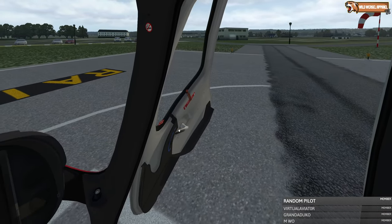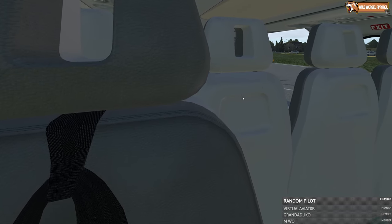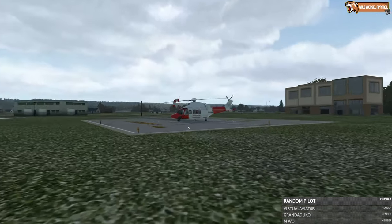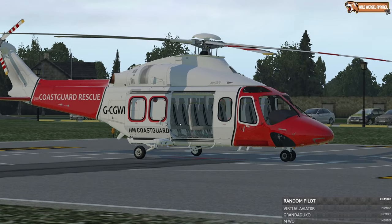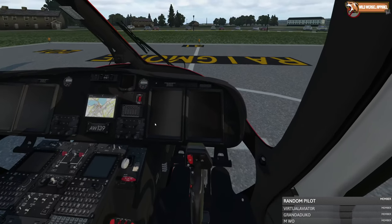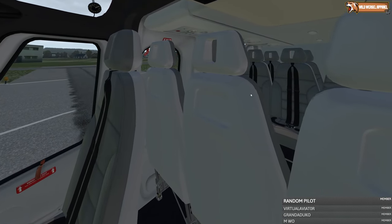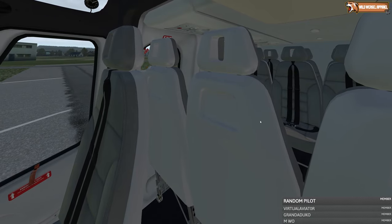All right, close my door. I hate trying to reach these doors. Come on, help me out. Thank you. You can actually do it from the outside, which is pretty handy. I can grab this handle. Oh, I did open it from the outside last time. Oh, no, it doesn't look like I can close it. I'll work that out at some point. All right, lean all the way over. Come on, give me the handle. Oh, why did that one open again? Maybe that's why. Oh, this was a nightmare. I shouldn't have opened these doors at the start of the stream, guys.